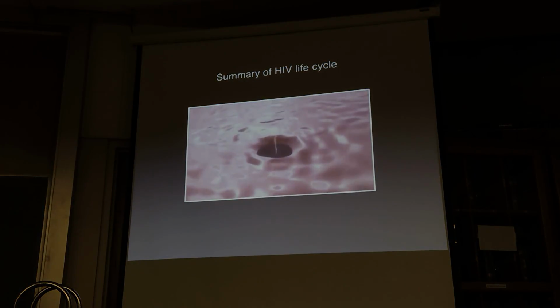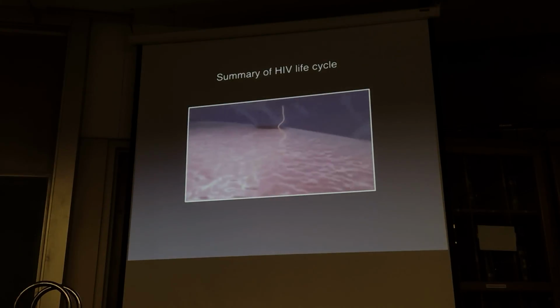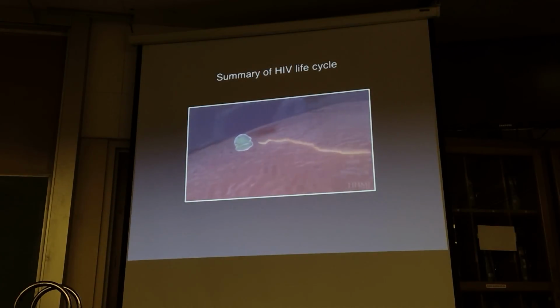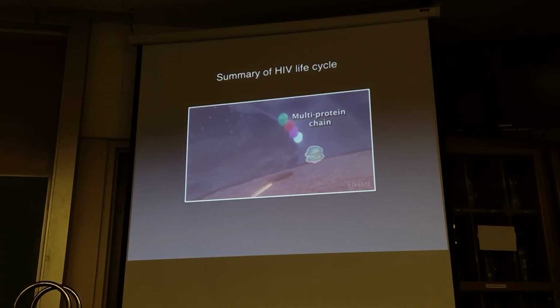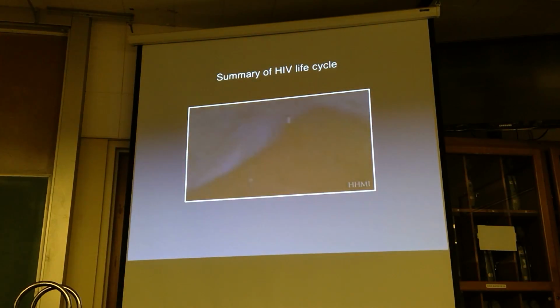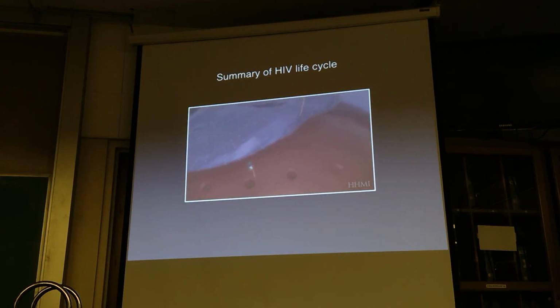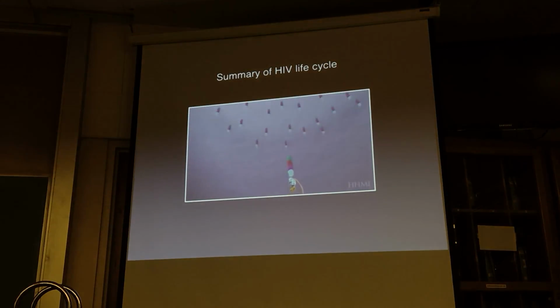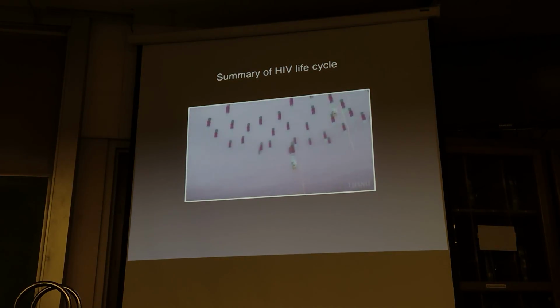At the same time, there are other messenger RNAs that are being produced that allow for translation of other viral proteins. So here are additional viral proteins being made, which are going to be used to make up the key components that the virus ultimately is going to need. These are transported again to the cell surface, to the area where these envelope proteins are, and a strand of RNA as well as some of the enzymes are part of that complex.